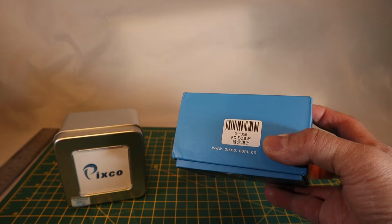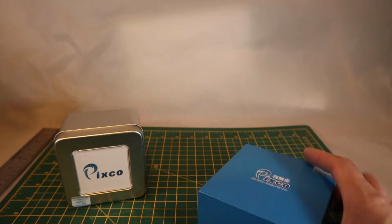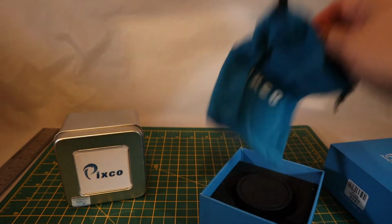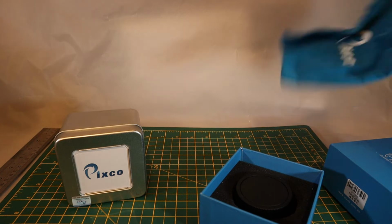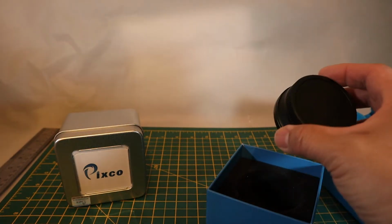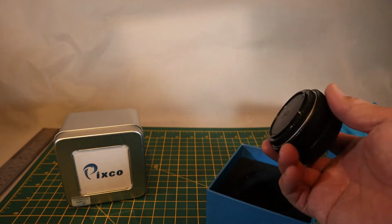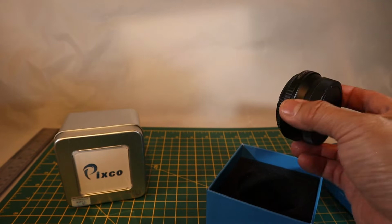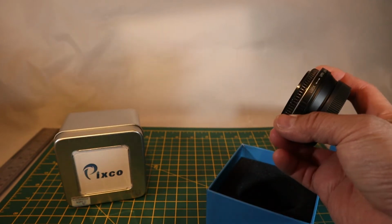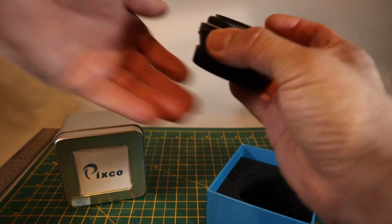So this is the FD to EOS M from Pixco, bought from China on eBay, about £57. It comes in a nice little wallet thing, which I never really used. It looks like that originally, so I've had to actually go and find them again, because I've been using this extensively. It's got a nice metal feel to it. It really looks nice. It's obviously black in appearance, I guess.